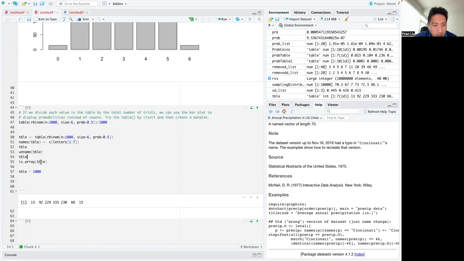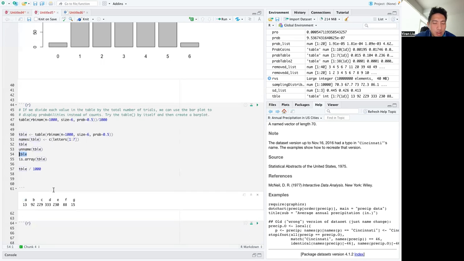Only left with numbers. Let's go back to tble here. And if we check is.array on tble, if this thing here is an array, it returns TRUE. So tble is just simply a list or an array of numbers with different names. So essentially, it's still a list of numbers, right?